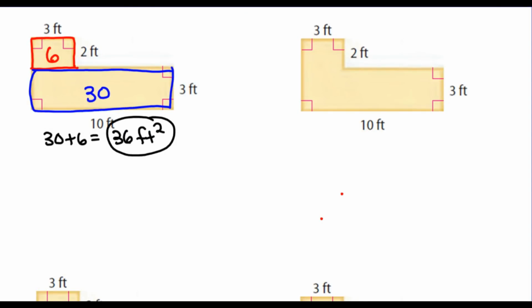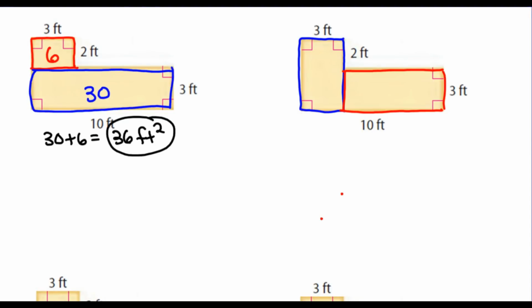Now that was a pretty painless and straightforward way to do that. We might see that that's the easiest way to do this. However, maybe you were thinking, no, I wanted to cut it this way. I wanted to cut that rectangle off the end. Maybe that was you. And then you have another rectangle here that we can find the area of separately.